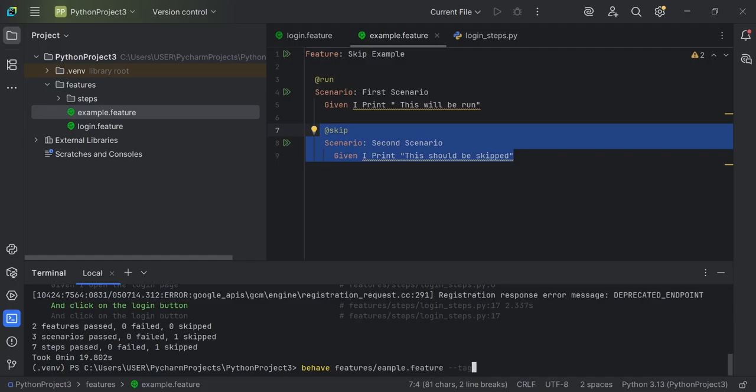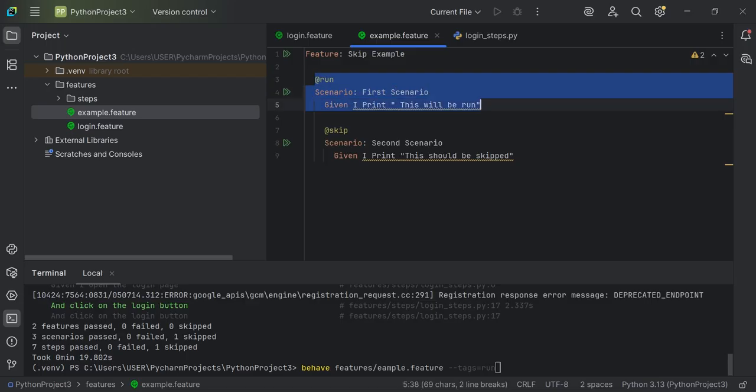Now only this test case will be executed because we mention here features. Inside this features folder, the feature file name is example.feature, only this test case will be executed. So here write example.feature --tags=run.